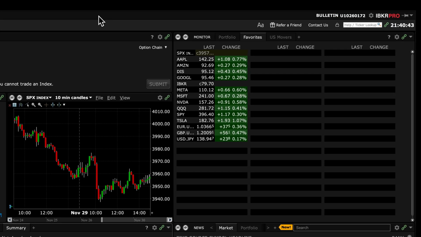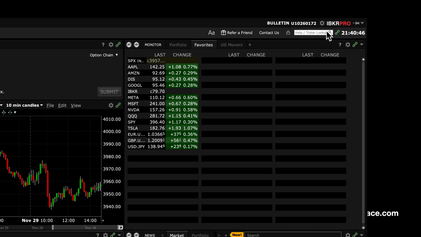Now, what we're looking at today is a couple of trading platforms. And if you're outside the US, what seems to be the most popular platform to trade on, and I think is probably the best if you're serious about options trading and you want to be able to share information with others when you trade, and you want all functionality available, is Interactive Brokers, or they're known as IBKR. This is IBKR Pro. But just search Interactive Brokers.